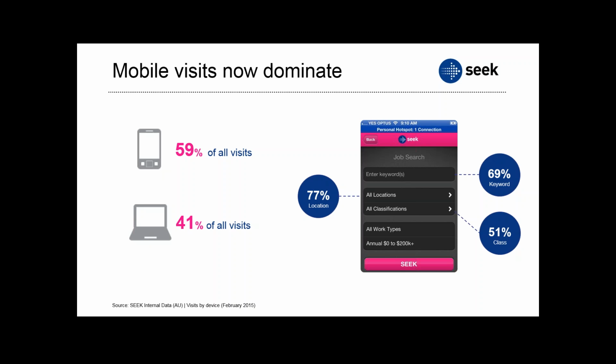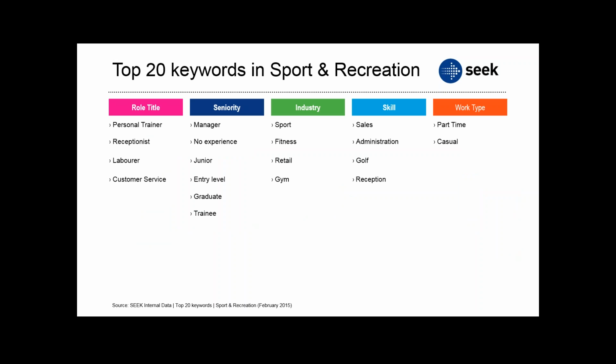All right, so you want to know the top 20 keywords? Here they are. The really interesting part about keywords is that they're fairly common. Okay, they're not unique, they're not bespoke, they're not specific to a particular organization. Candidates don't think that way. They're looking for a word that will give them the most relevant matches. So if you have a fancy job title, I probably wouldn't use it. I'd probably change it to something that's more common. Candidates want to be able to pass their eye through a whole range of job titles and go, yep, that sounds like me, yep, that sounds like me, yep, that sounds like me, and choose them.